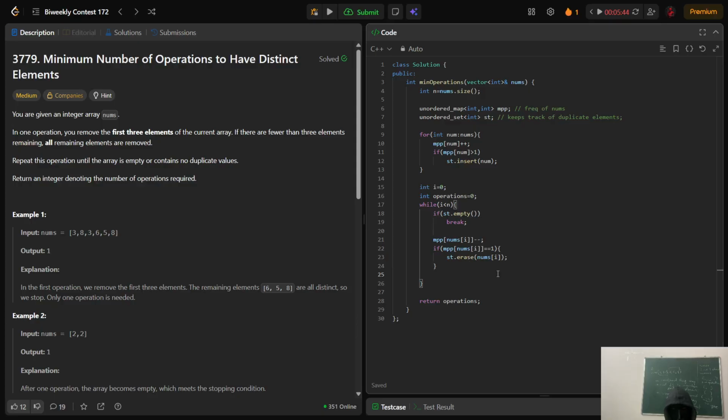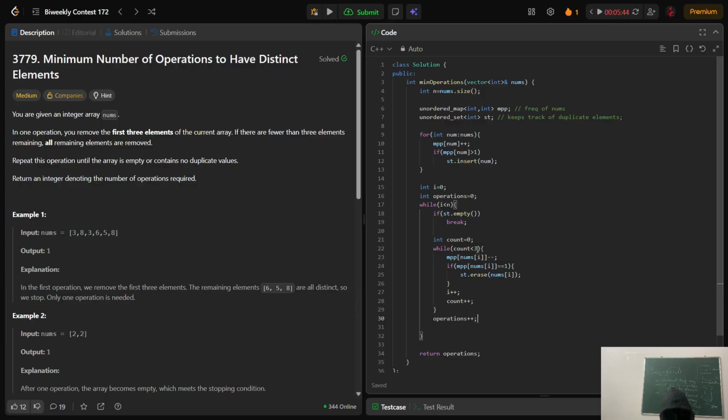This is valid. So these things we'll have to do 3 times. Let me take count. Count initially is, let's say, 0, while count is less than 3. So these operations we'll have to do, and every time we need to increase i. Also count will have to increase. So this loop will execute 3 times. So once we come out of the loop, this is like we are performing one operation.